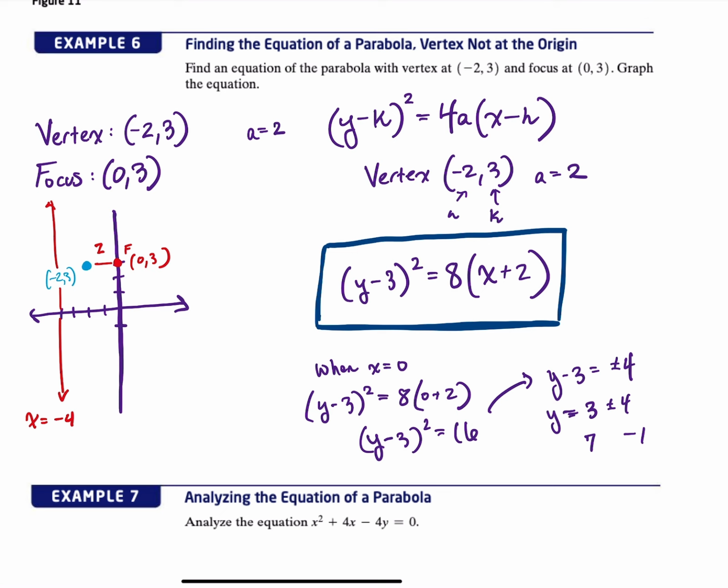So that means we would have the point 0, negative 1 for that lower point, and then 0, 7. It's probably a little bit out of my range. 4, 5, 6. Let's say 7 is up here. Probably a little bit asymmetric, but not too bad.